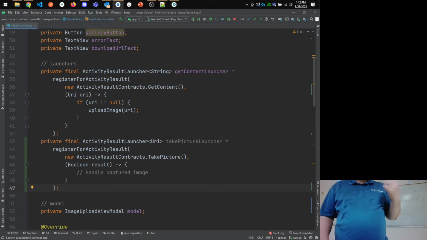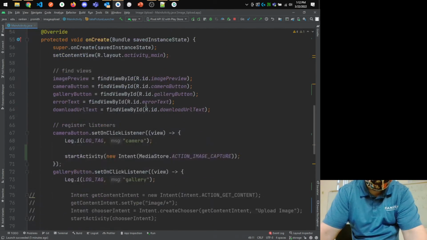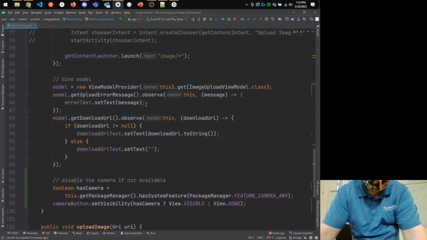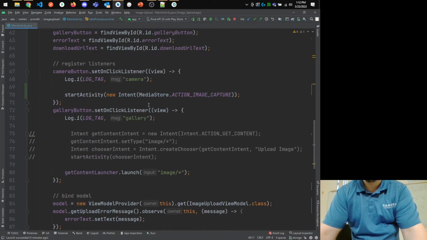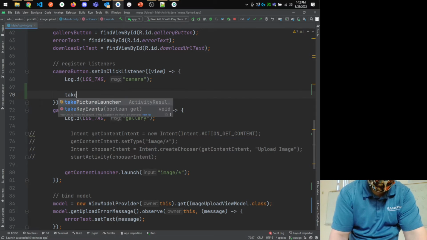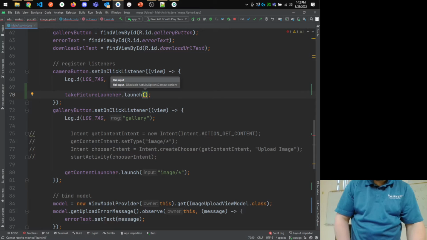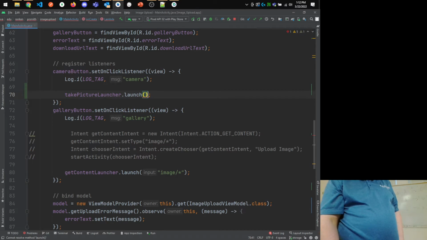Okay, so I want to put that launcher in, and then I'm going to go back to where we were starting that intent. So when you click on the button, what I want to do is use that take picture launcher. We're going to call launch. You remember from yesterday that this takes an argument.